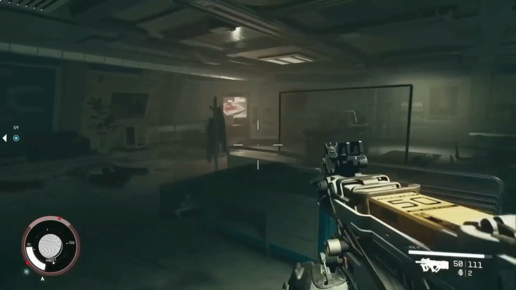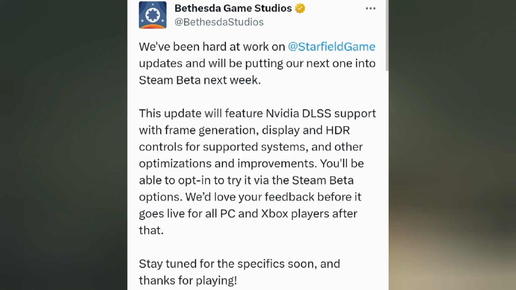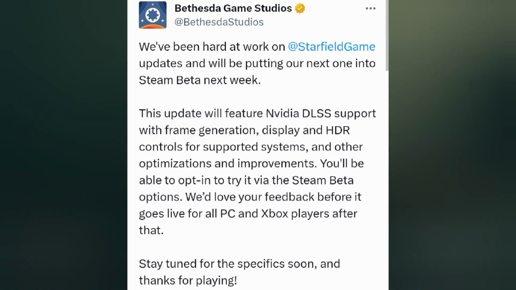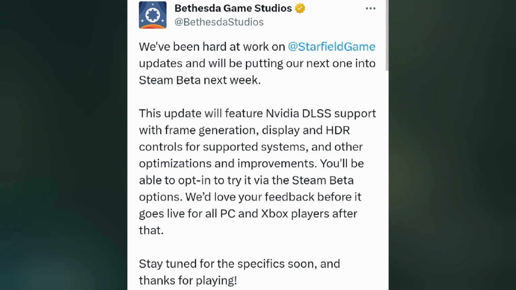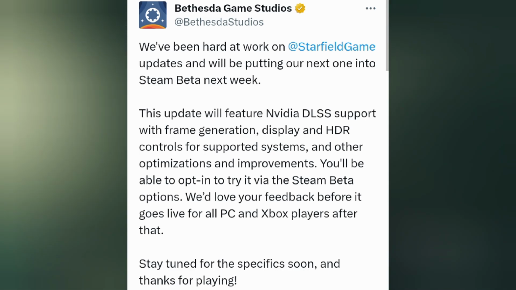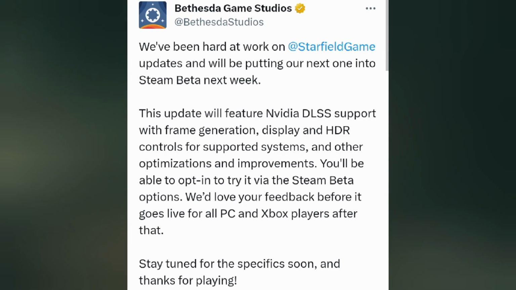than even before. In a tweet regarding the update, Bethesda said, quote, "We've been hard at work on Starfield updates and we'll be putting our next one into the Steam beta next week. This update will feature DLSS support with frame generation, display, and HDR controls for supported systems and other optimizations and improvements. You'll be able to opt in to try it via Steam beta options, and we'd love your feedback before it goes live for all PC and Xbox players after that."